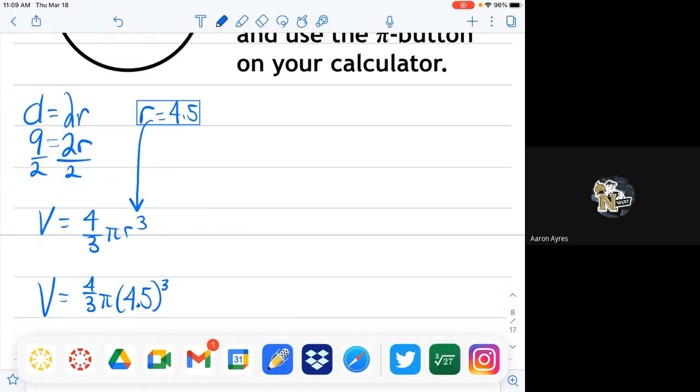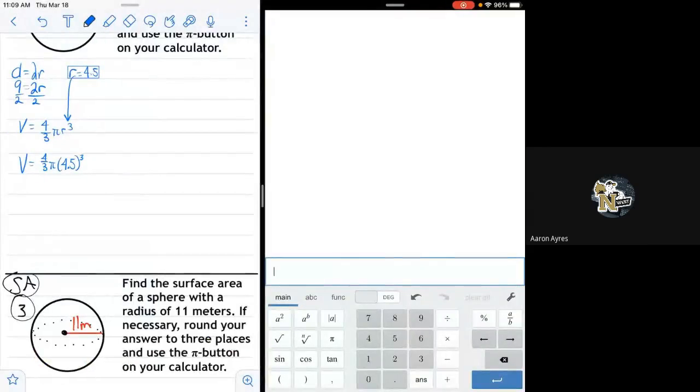Let's check it out here. Oh, don't round. So we're going to do 4.5 cubed. 91.125. No, don't round it. Only round your final answer. Other numbers you just stay in exact form if at all possible. Now, if it's a number that has a monstrous amount of decimal places, then yes, eventually you're going to have to round it somewhere. But we want to keep these numbers as exact as possible so that our answer is as exact as possible. Does that make sense?